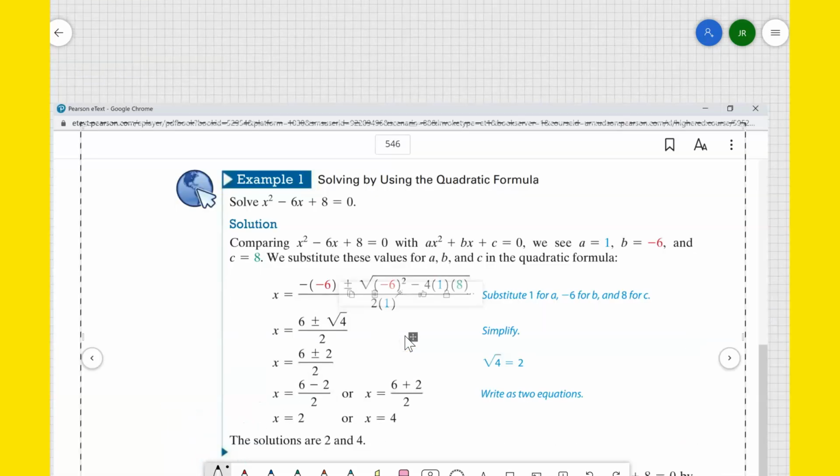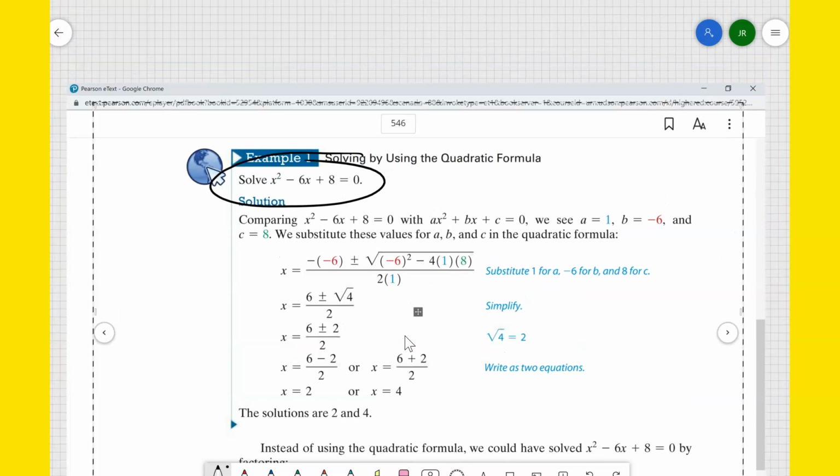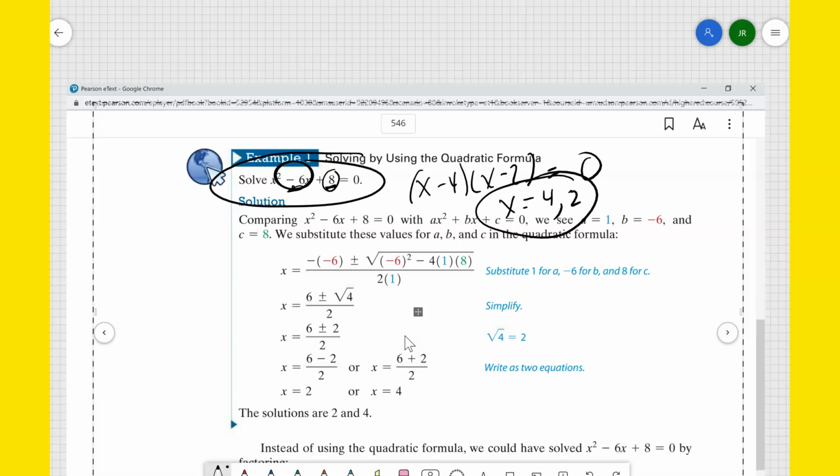We're going to solve this example right here, example 1. We actually already know how to solve that by factoring because this is factorable. Why do I know this is factorable? Just ask yourself, are there two numbers that can multiply to get the last number here and add to get the middle number here? And there are, negative 4 and negative 2. So when that's the case, you can factor it: x minus 4, x minus 2, because negative 4 times negative 2 is 8, and negative 4 plus negative 2 is negative 6. And then I solve it. I set both of them equal to 0. I will get positive 4 there and positive 2 there. So my answers are 4 and 2.